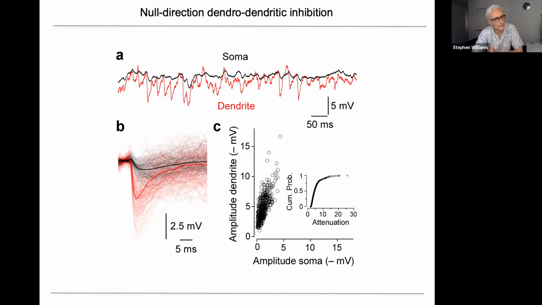And that net inhibition is all dendritic, in that if we record null direction light evoked synaptic inhibition, we see that it's very large in amplitude at the level of the dendritic recording electrode made in the null subfield, and very small at the level of the soma. So it looks like all the inhibition is acting locally in the dendritic arbor. And obviously, if we block GABA-A receptors in this network, then all the direction selectivity disappears. So we can use gabazine, for example, as a tool to completely prevent direction selectivity.